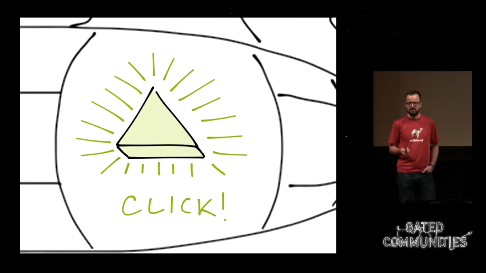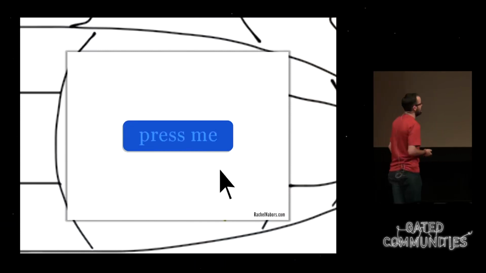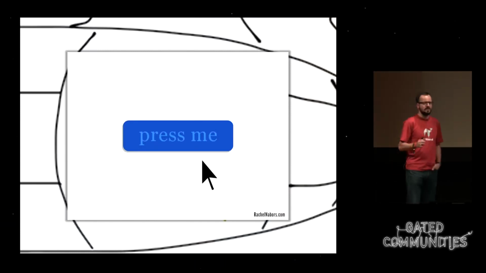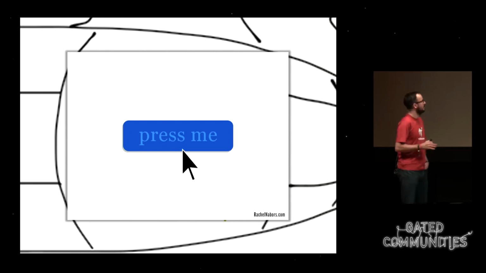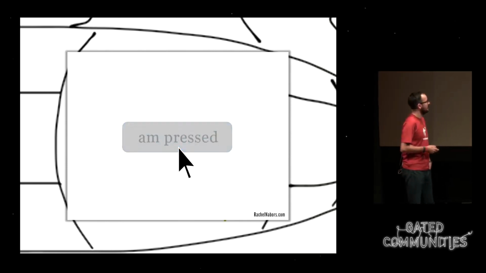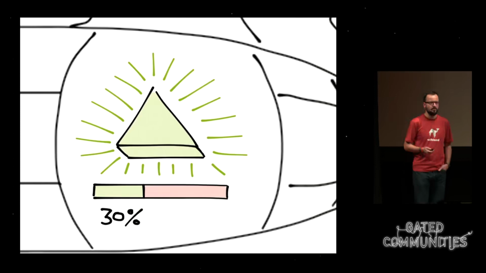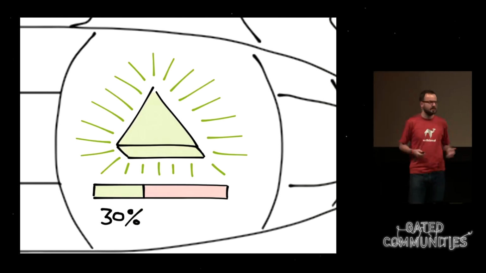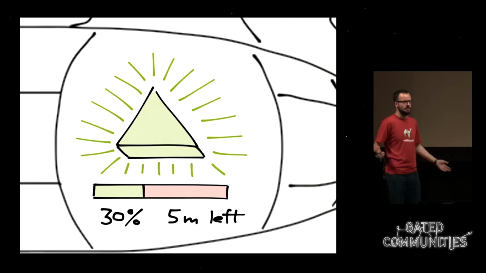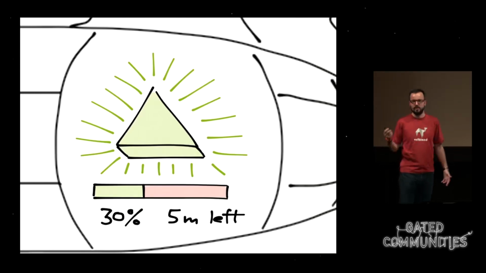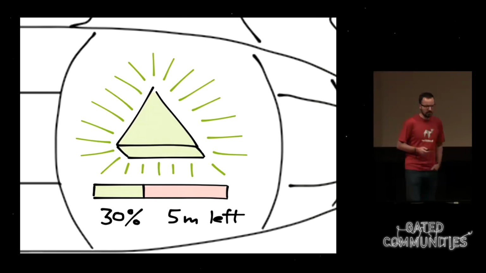So please use big buttons. And once user click on it, provide them some reaction, light them up, play some sound, or something like that. So all buttons, or not only buttons, elements of UI should represent the state that they were pressed. And not only pressed, but we can also inform people that something is happening, like some progress bar, and maybe also that 5 meters left to the surface. Okay, we are almost there.